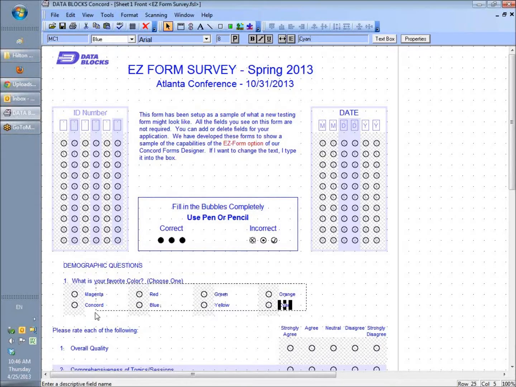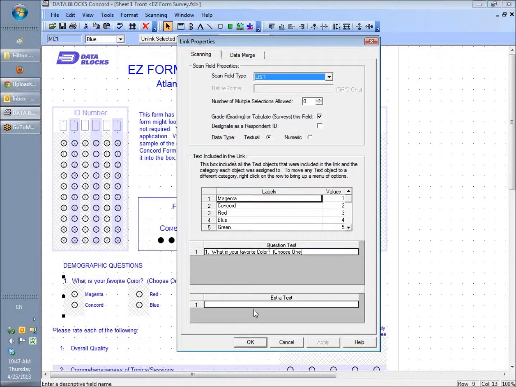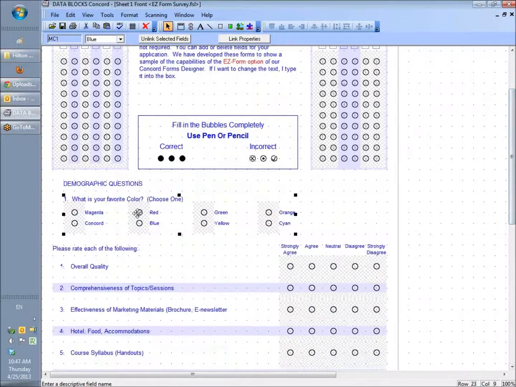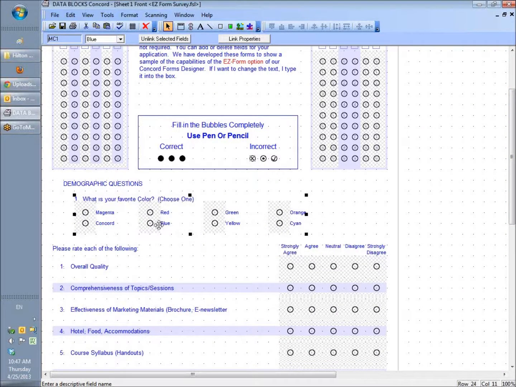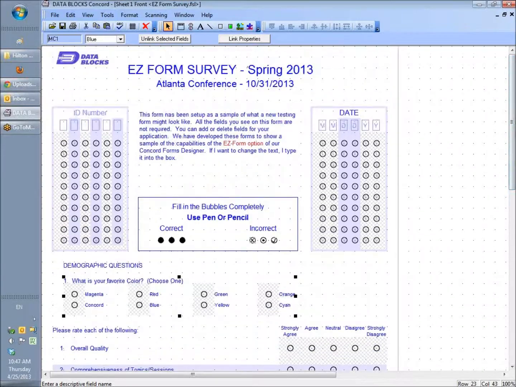Now I can left click, grab all of these things again, and make sure they're selected, make sure there are field markers around all of the objects I want to link, and then link them back. Okay, it pops up, everything looks good here. It pops up the link properties window, click OK. So that's how you modify fields that are on the form already. And once again, links you can move as well. If I want this to be moved in just a little bit, I can do that. I'm just going to move it back. So that's how you modify fields.